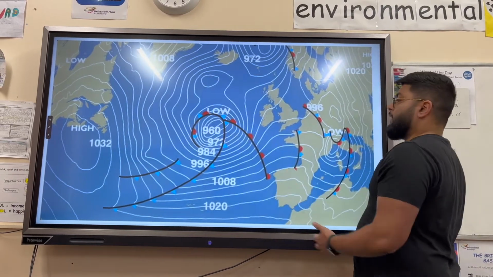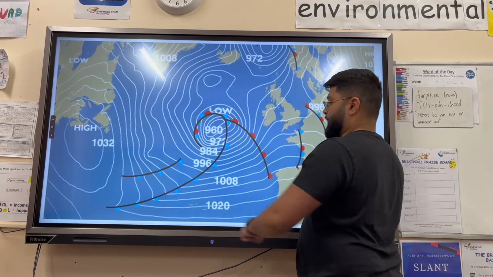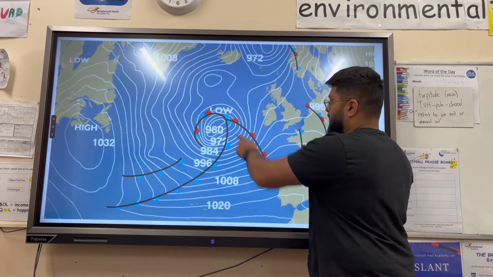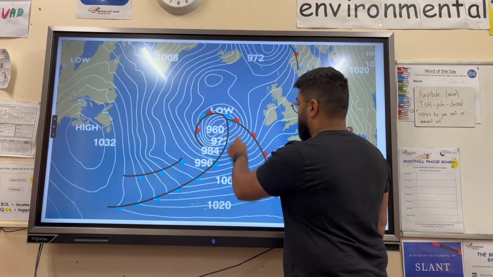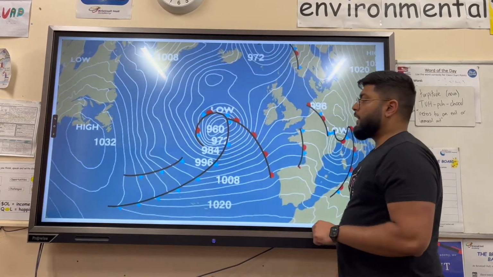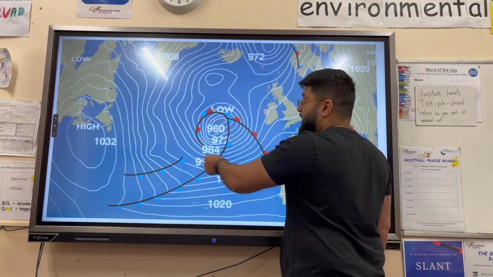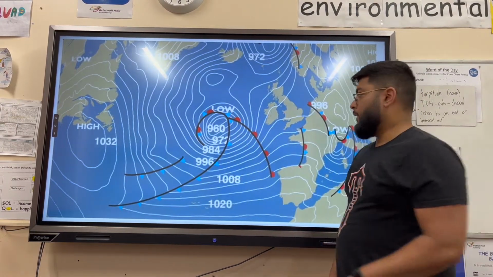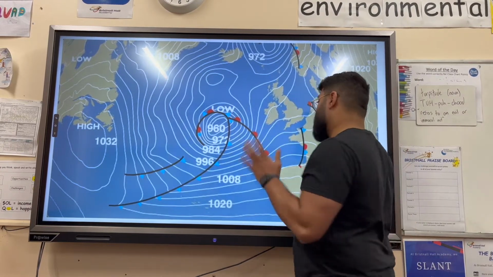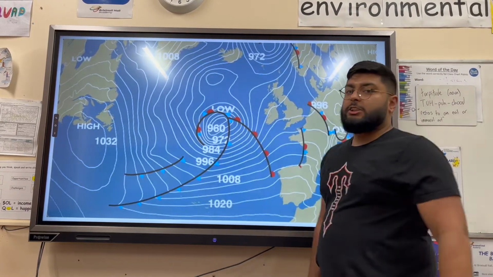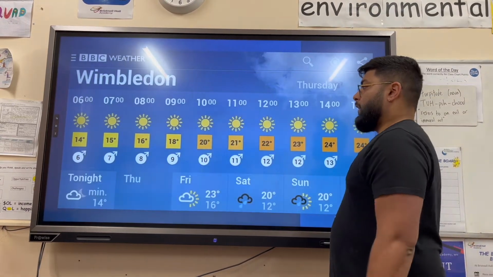So we can see currently, approaching the UK in the Atlantic Ocean, we've got a warm front, these red semicircles, we've got a cold front, which are these blue triangles, and we've got a front where warm air and cold air mix together. We call that an occluded front. And when we get an occluded front, we generally get low pressure, which means wind and rain, which is why the UK gets such wet weather, because we have a lot of fronts mixing in the Atlantic Ocean.